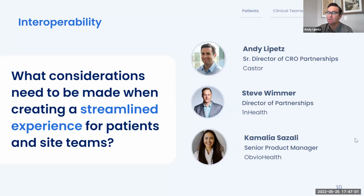I'd just like to argue it's worth thinking about doing that the first time to make sure things go well. I think there's sometimes an unanticipated amount of manual work that has to be done that can really bog trials down. And if you spend the right time finding interoperable technology and doing the integrations ahead of time and just figuring out what metrics you need to run your study, if patients are sometimes being seen in the home, how is data being collected there, sometimes being seen in the clinic, it might be collected slightly differently. If you make sure that's all mapped together, you're probably going to see it's worth your while in the very first study. It can be a little daunting. It's something new, but it's an important consideration.